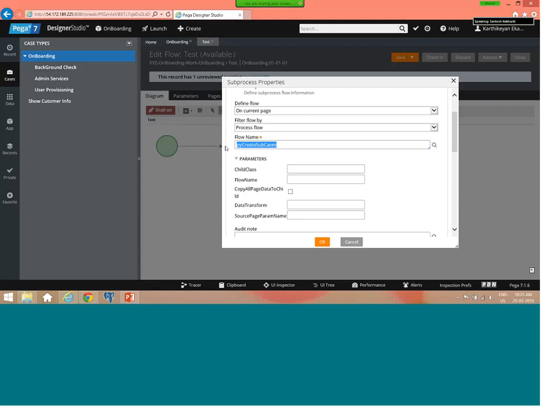So you see, right? I am using the flow name CreateSubcases. This is a Pega out of the box flow name which will create the subcases. Here I have to mention what is the class name and what is the flow name, right? The flow name will be okay, but in case of the class name, if I hardcode it, in future it's a problem for me.